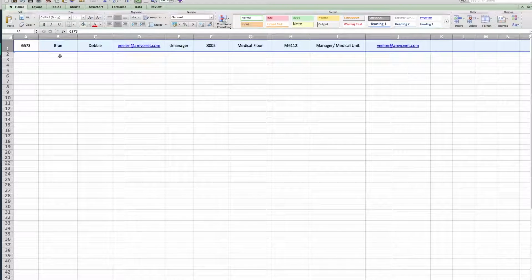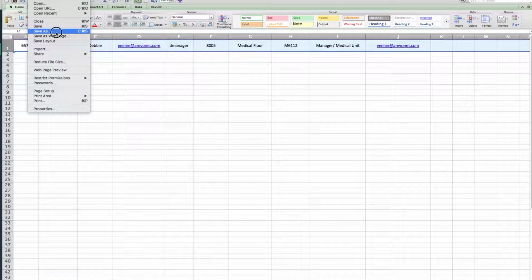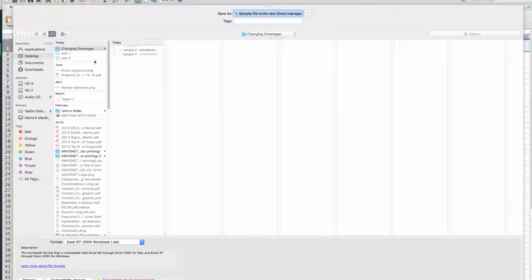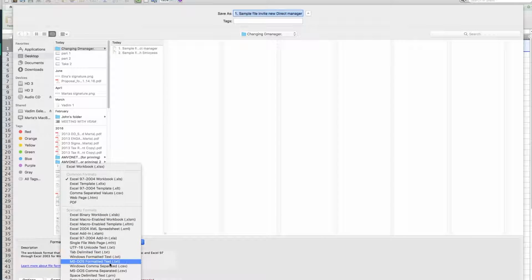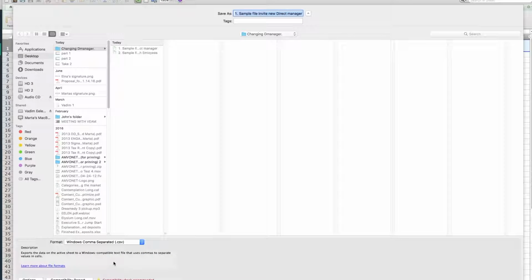Once it's deleted, we would need to go to the File menu, and from the drop-down menu choose Save As, and then you can give any name to the file. But in the file format, it is important to choose Windows separated .csv.